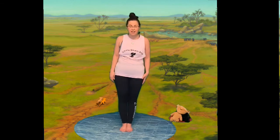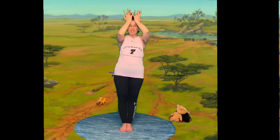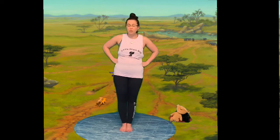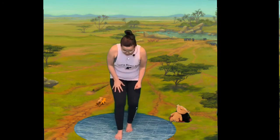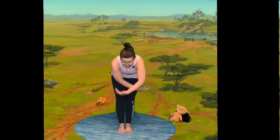Mufasa tells little Simba that one day he will be king of everything he can see, and this makes Simba pretty excited! We need to do a crown pose because he will be king one day. Lift your crowns up - now turn your hands to the front and put your crown on like that. Good for bending those wrists! There's only one place Mufasa says Simba can't go, and that's the elephant graveyard because it's very dangerous. Simba says okay, but one day him and Nala - his best friend - decide to be a little bit naughty. King Mufasa says that Zazu has to go with them - remember our Zazu pose, bent over with big wings? But they run off without him!